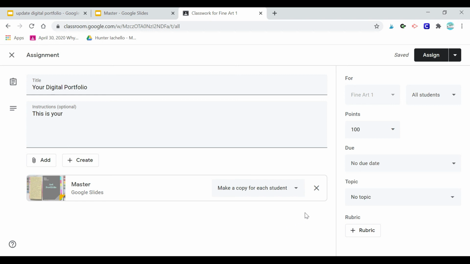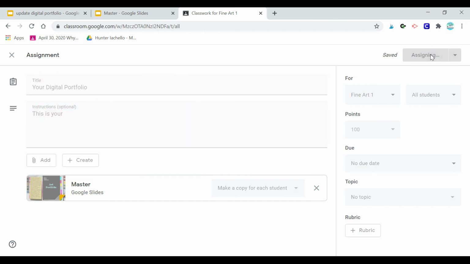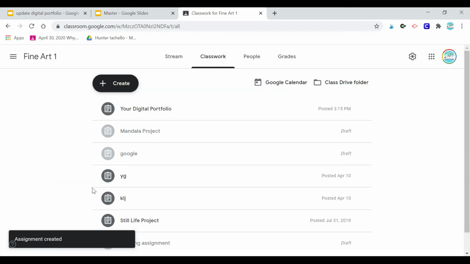All right, so let's say though, for example, you are sharing this with students, but you're not sharing it through Google Classroom. Okay, so say you're emailing it to your students. You would give them the link and then have them make their own copy on their Google Drive. So then you just hit assign and your students now will each get their own copy. And when they open it up, it will automatically prompt them to save it to their Google Drive, and then they can edit and add things to it.